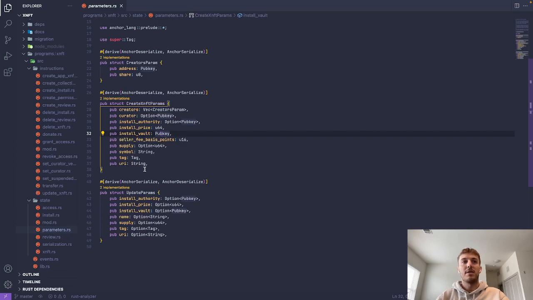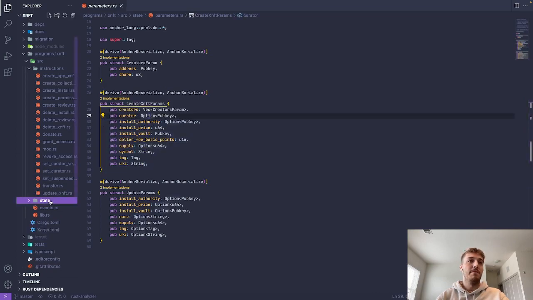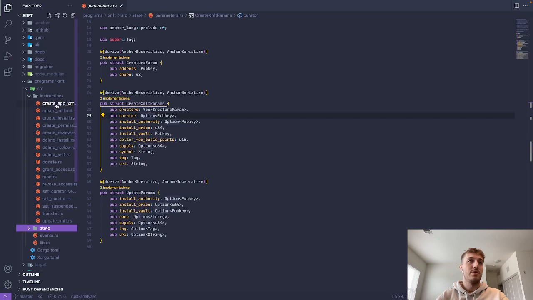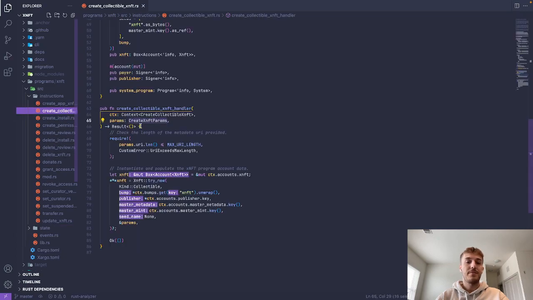The app expects a lot more than a collectible does. A collectible really only cares about a tag and a URI. And an app needs all of these. So maybe some sort of like polymorphic parameters or something like that to separate them out to reduce data flow into the instruction.